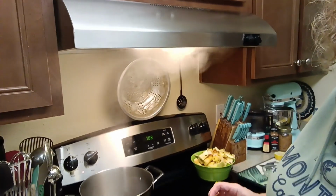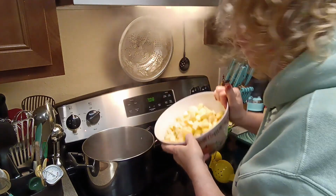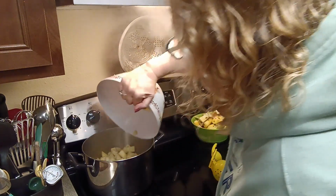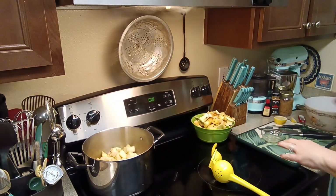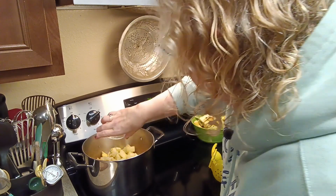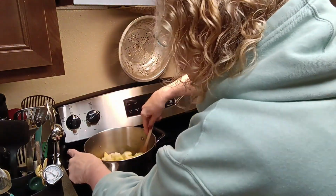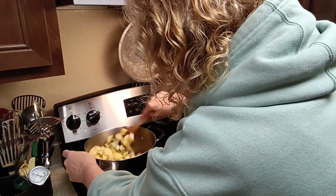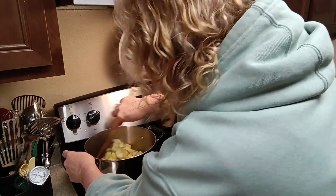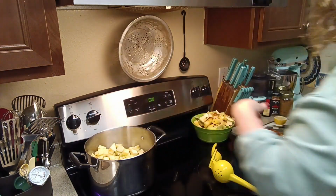So let's go ahead. Let me turn this to the pot and position that. There we go. So we're gonna take all our apples, dump them in there. This is so simple. We're gonna put our lemon juice. Let's get a little stir. Smells good already. Smells good. Gonna put that on a medium high.